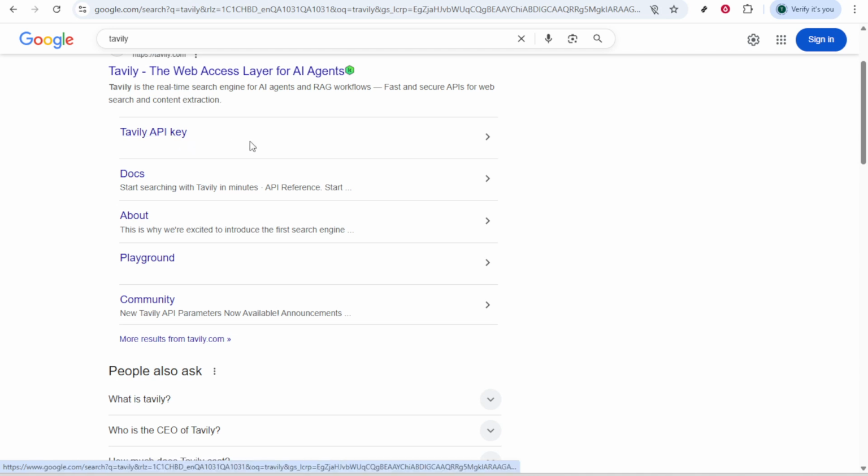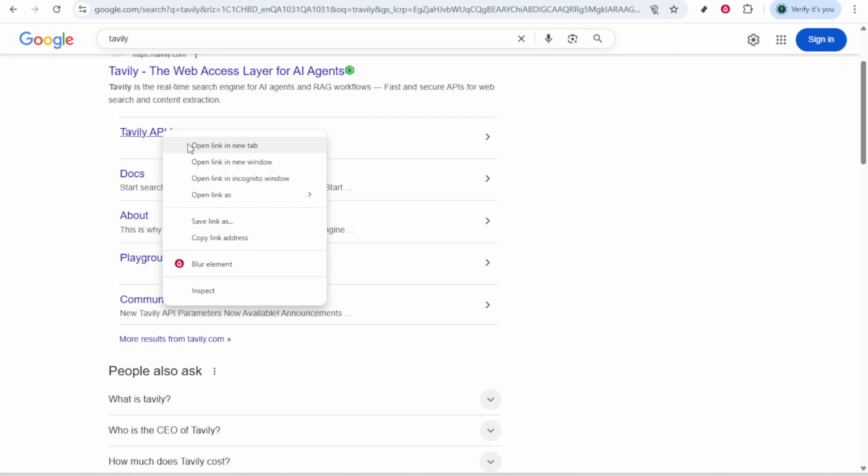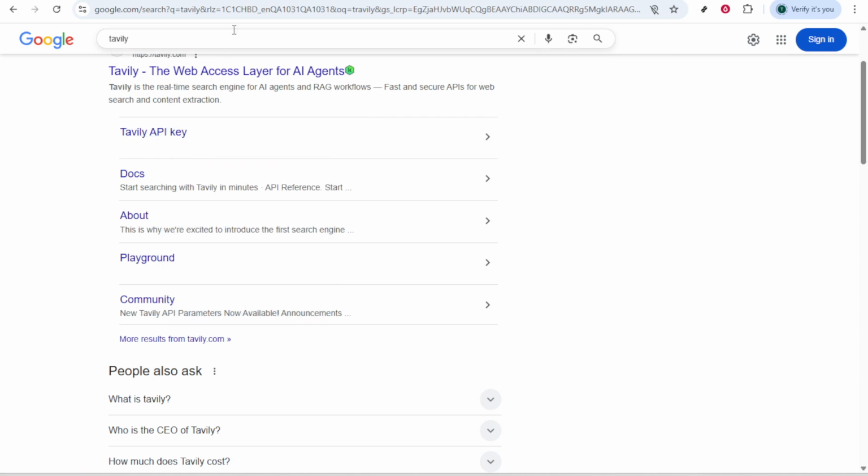Our journey begins with the installation of the Tavily n8n node. This node is the bridge that connects your n8n environment to Tavily, allowing you to leverage its functionalities seamlessly. To install it, navigate to the n8n node library where you can easily search for and find the Tavily node. Simply type Tavily into the search bar and it should appear in your list of available nodes. Once you see it, go ahead and click on it to proceed with the installation.